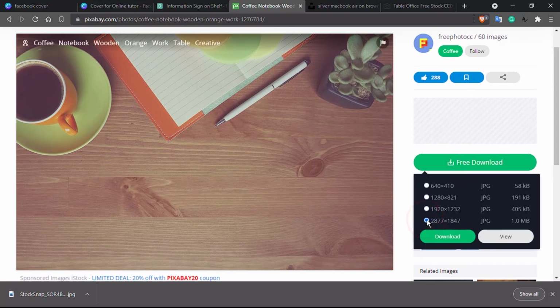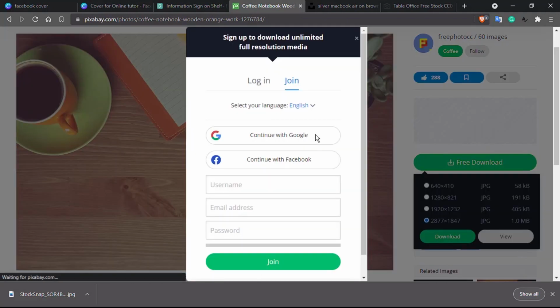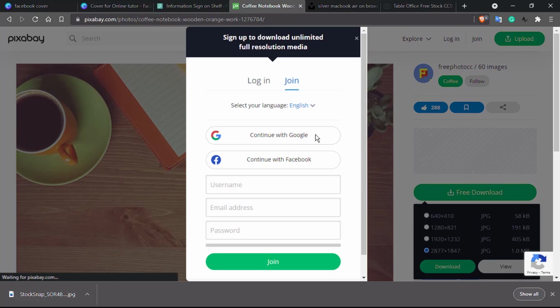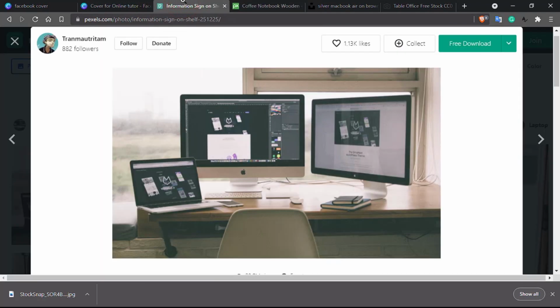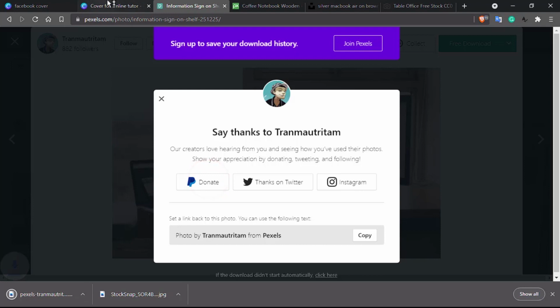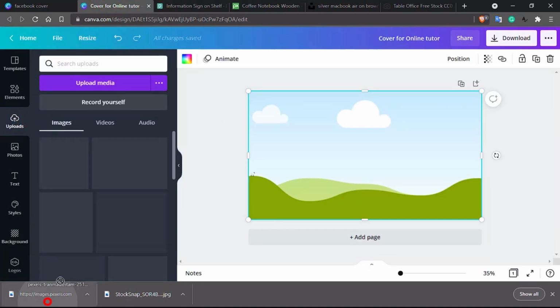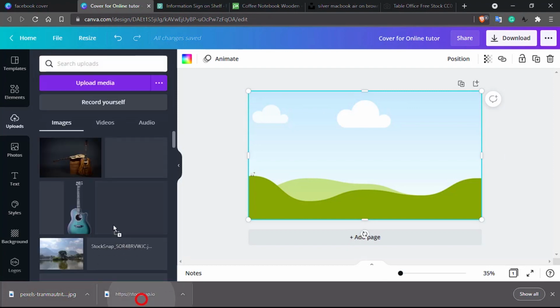Pixabay provides you a resolution option as well to download the high resolution one. However, you would probably need to sign up to download. And from Pexels, it's fairly simple. Just click on the download and it will give you that download option.